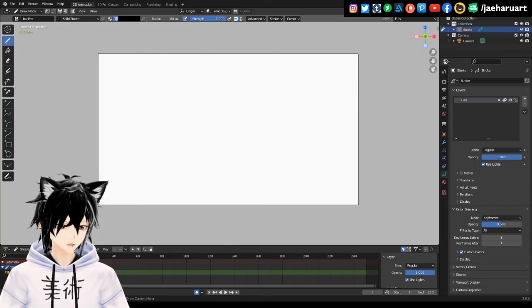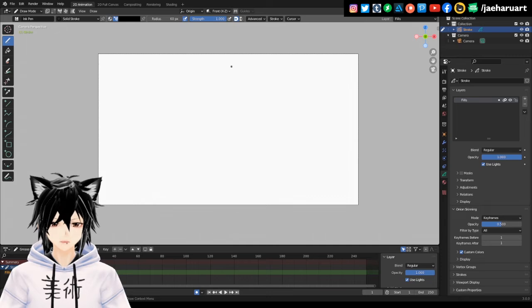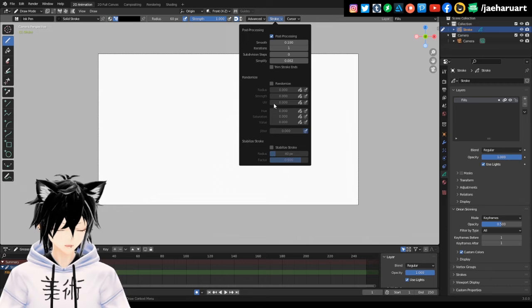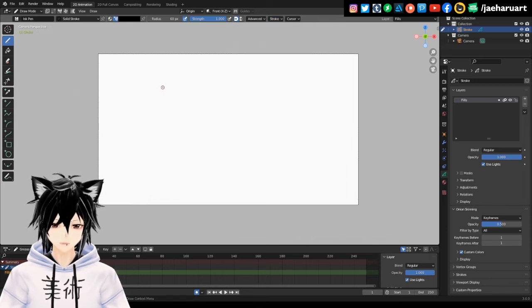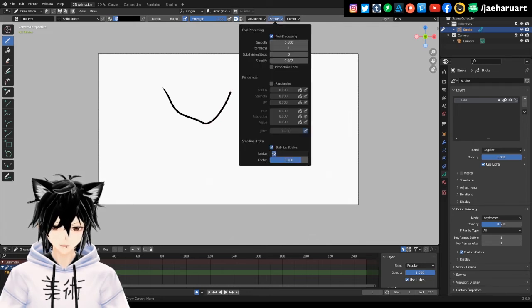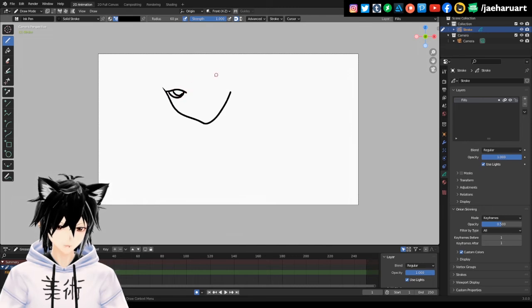Lastly, this is just going to be a couple other things that I left out of the original video, but that I want to go over now that I've messed with the program a lot more. You have a stroke stabilization here in the stroke menu that you can turn on. This is going to smooth out your lines a lot more. Keep in mind, using it does create a bit of a lag though. So if I use it, I normally only have it at around 10, because otherwise it just draws way too slowly for me. But this is going to stabilize your strokes.